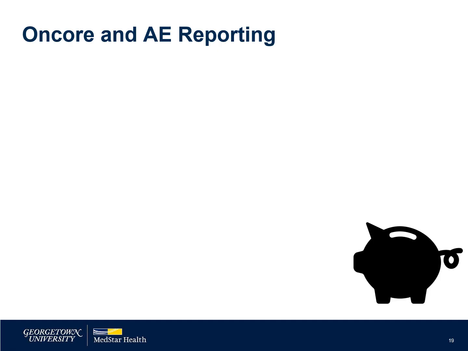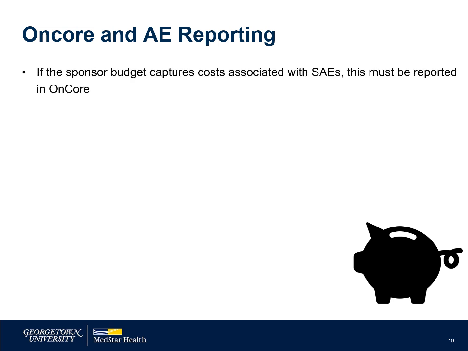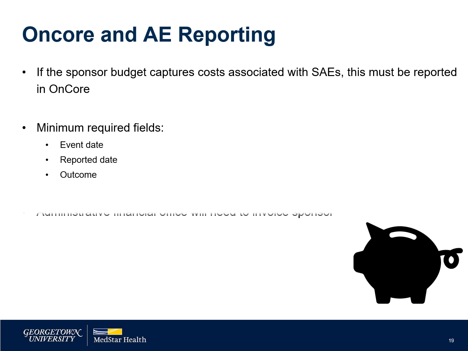There are special procedures put in place with regards to Encore and adverse event reporting. If the sponsor budget captures cost associated with serious adverse events for commercial or federal clinical trials, this must be reported to Encore. The minimum required fields of event date, reported date, and outcome must be included. The purpose of this reporting is to ensure the Administrative Financial Office is invoicing the sponsor to support the work.